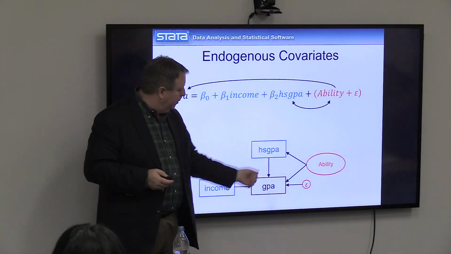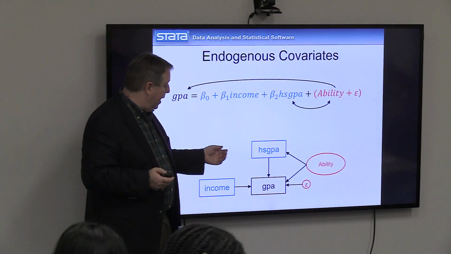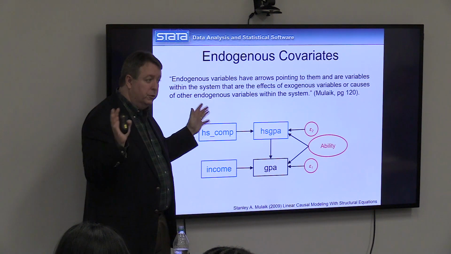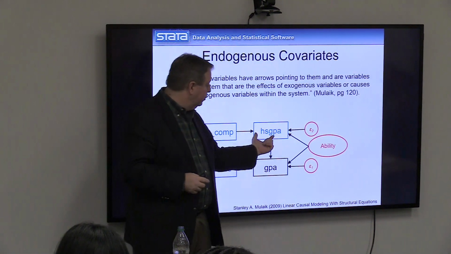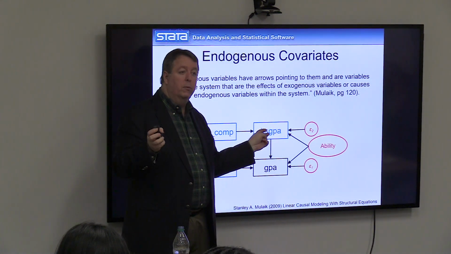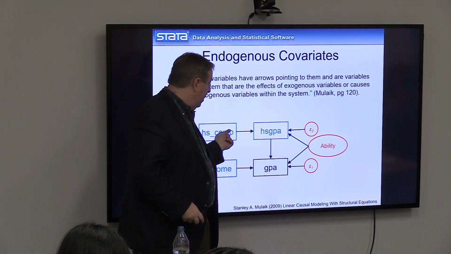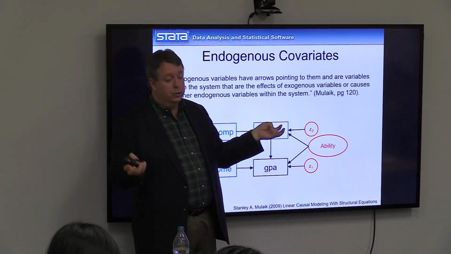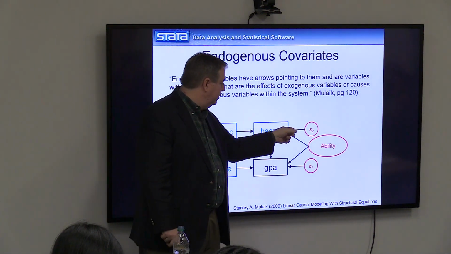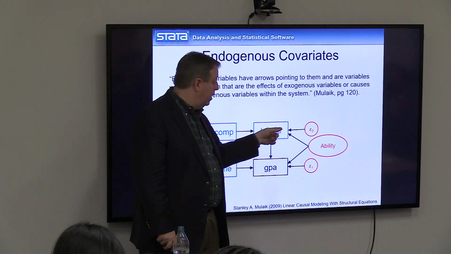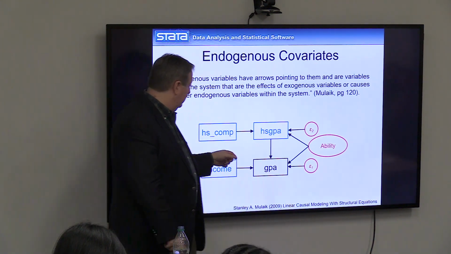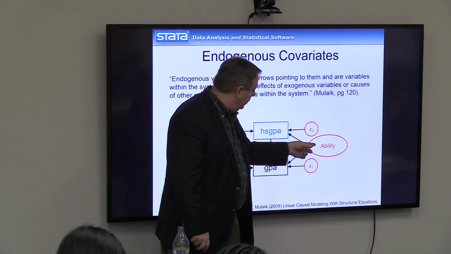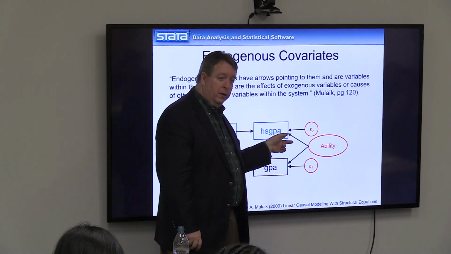Anyway, so I have this latent variable ability. What I'm going to do by adding in this other variable, watch what happens. When I add in another exogenous variable, to use the terms of structural equation modeling, high school GPA becomes an endogenous covariate, right? You're familiar with SEM? Because now it has an arrow pointed into it. Remember the rule: if it has an arrow pointing into it, it's an endogenous covariate. Well, if it's endogenous, that means it has an error term or residual hanging off the side, right? So now, if I look at this model, I have two separate errors. I have these two models, and I have ability that I think influences both of those, this latent variable.